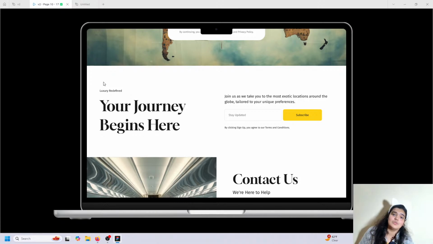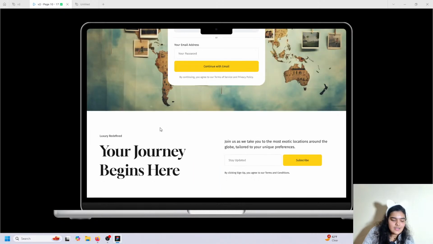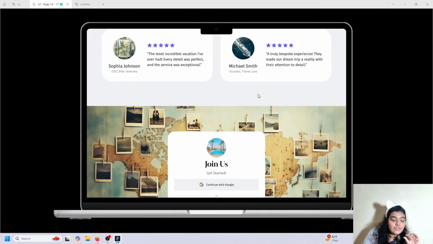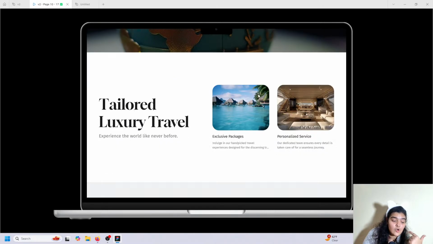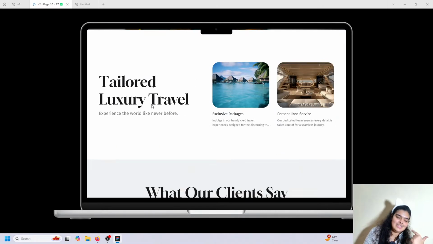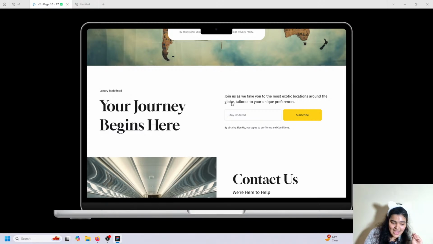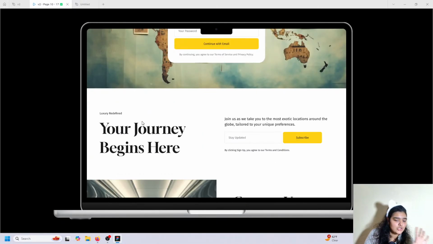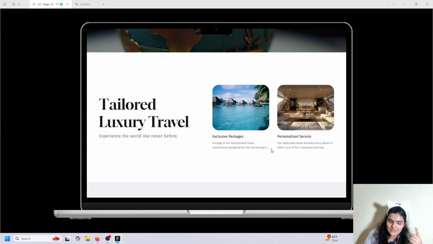So now this is the newsletter section. This section is again very usable, and again, this follows a very simple pattern. This is our luxury redefined, this is our title section, and then this is our call to action section. And then if you scroll up to the top, to the stuff that we already did, you will now see that this section and this section have a lot of similarities, in the sense this title and description is on the left side, and now title and description is also here on the left side. The stuff that we need to do is on the right side here as well.